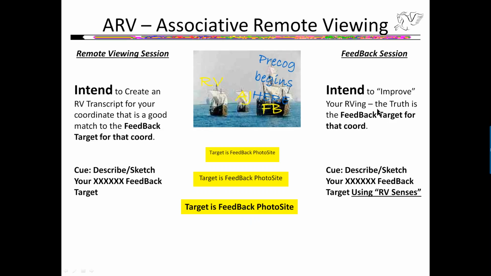Now you know the truth, but now you kind of do it from a place where you have your remote viewing sessions there. You know, you try to improve your ability to get the colors. You go back to your transcript and you circle the stuff you got, say, really well. And I'm going to do a feedback session webinar in the near future to really emphasize that. And that's the kind of thing I'm actually doing in a workshop that I'm now promoting, is really get into this stuff in more detail than we usually get a chance to do.